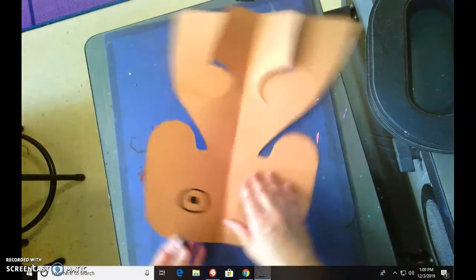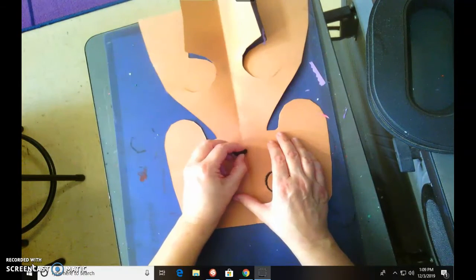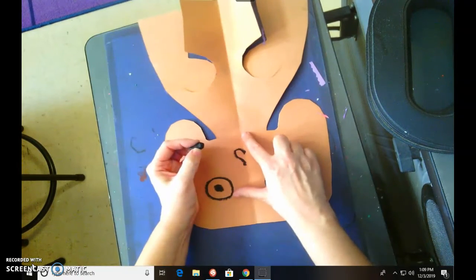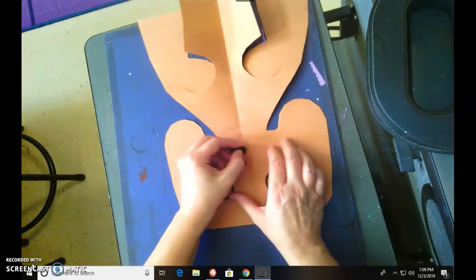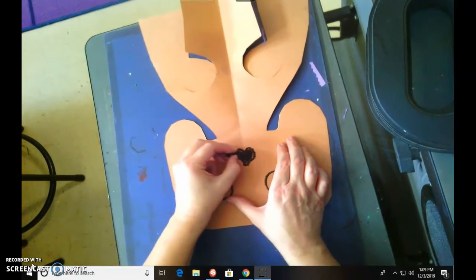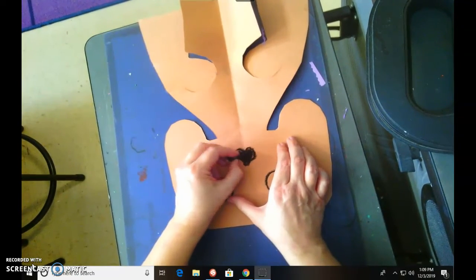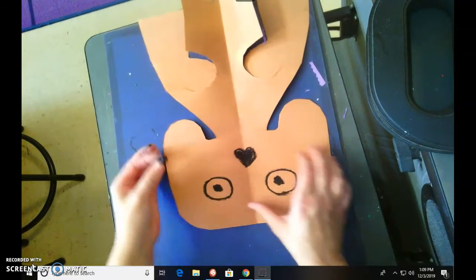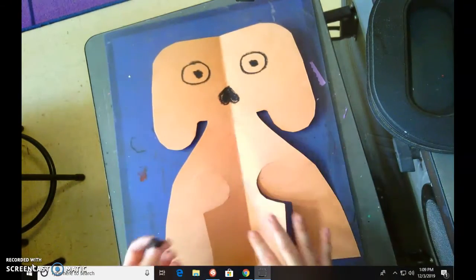I'm going to flip it upside down, and I'm going to do a heart. And I use that line for symmetry because that is directly in the center. So I'm actually putting that heart right there in the center. So this is the way I'm making his nose. If you want to do the kitty nose this way, you can do it as well instead of the triangle.